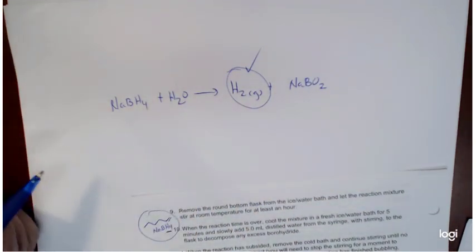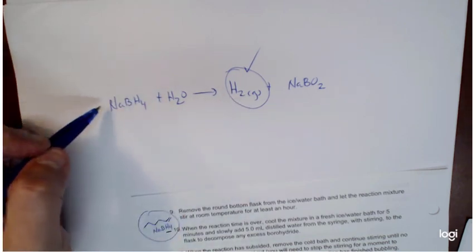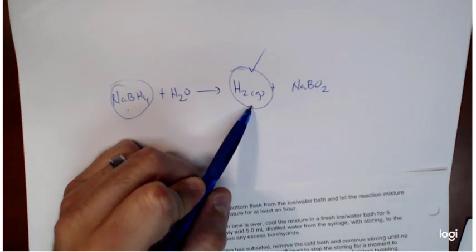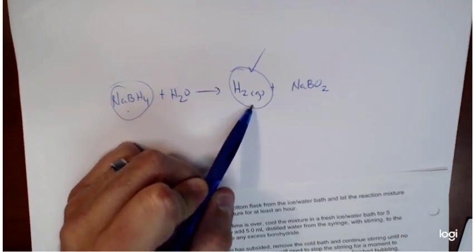Okay, all right, so big picture here, water quenches the sodium borohydride, so you won't have any adverse reactions later on once you add the peroxide. And you know that all of the excess sodium borohydride will have reacted, because you will no longer see the formation of any more bubbles or H2 gas.